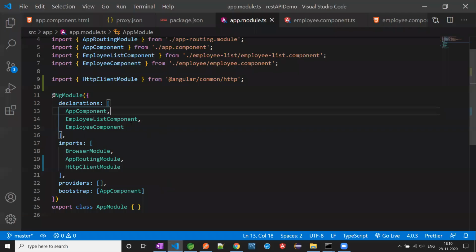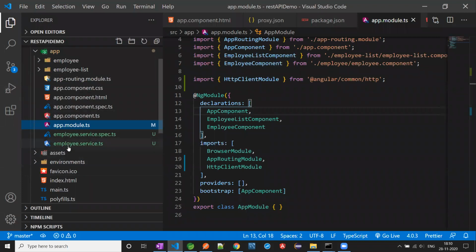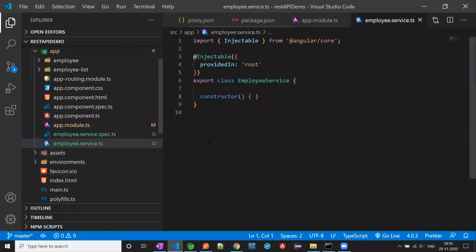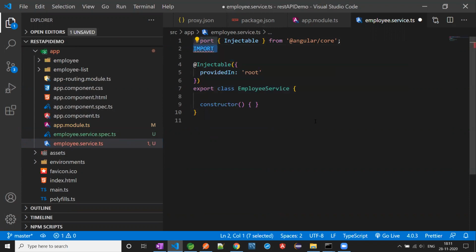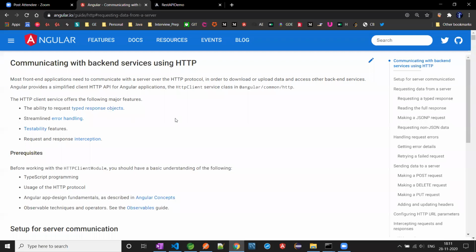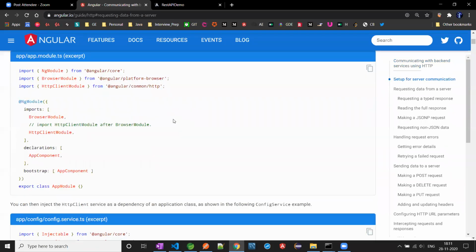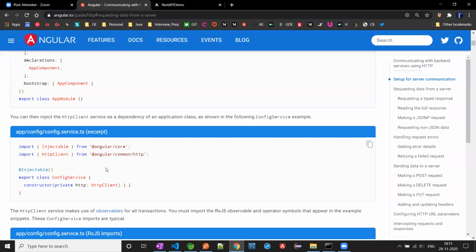So here, that's why we need to create one service file, and I have created here one employee service. In this case, we need to add one more thing. Sorry, that's HTTP client, I forgot exactly this. Actually, I don't use it so many times. Yeah, HTTP client.